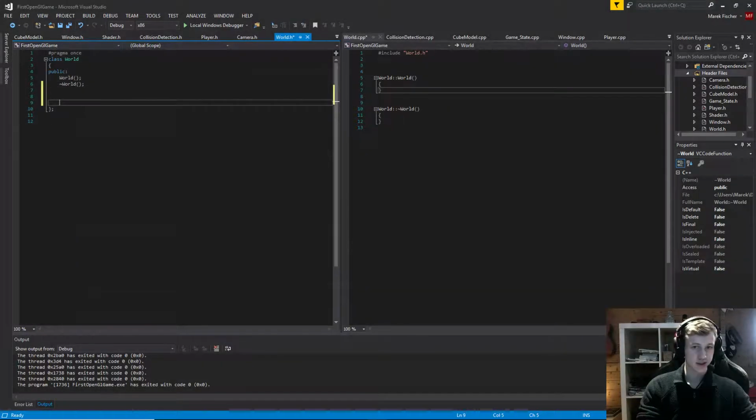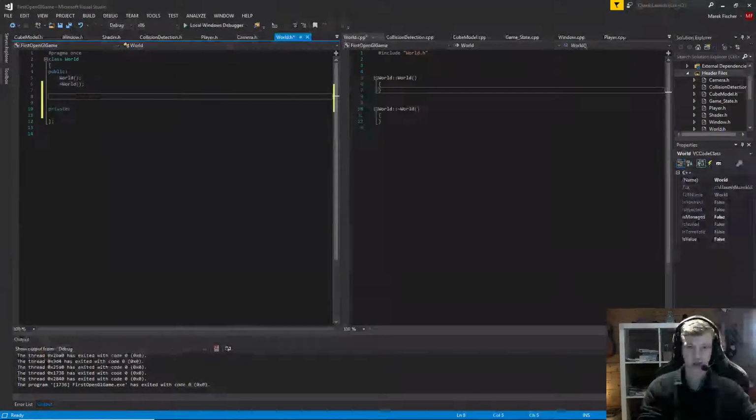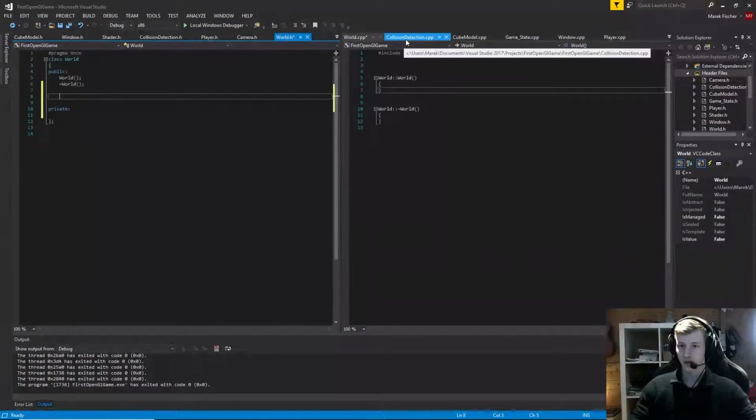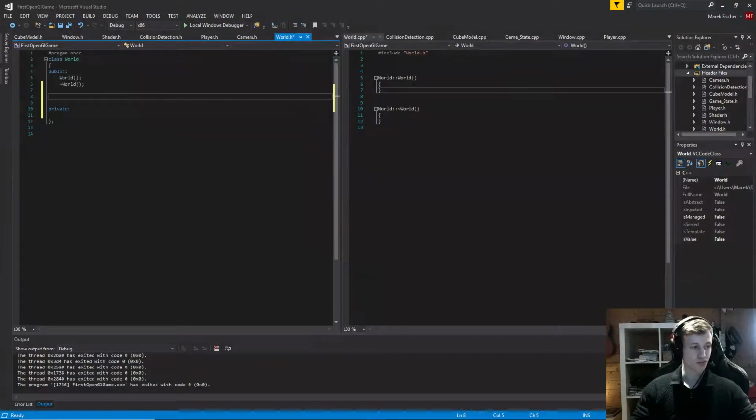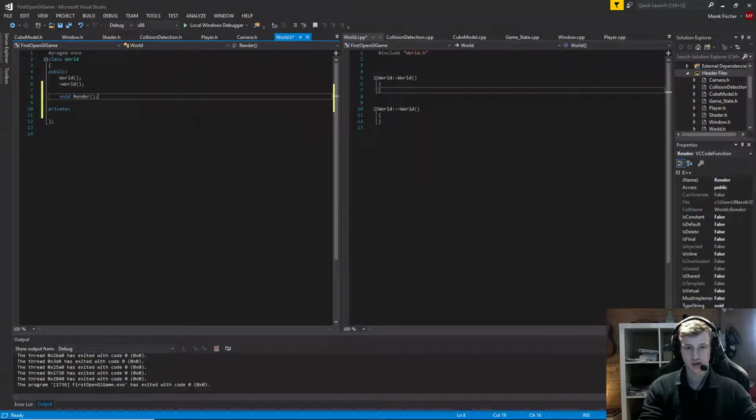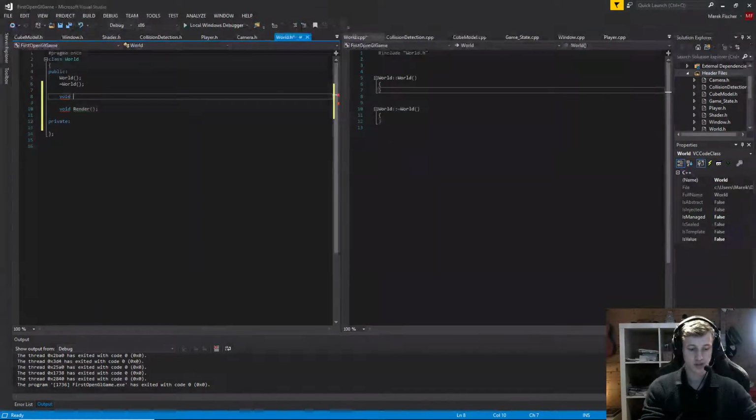Okay. So what do we have to do here? We're gonna have to have some kind of render function. So let's do that. Void render, and let's put an update function just in case we have to update some blocks.